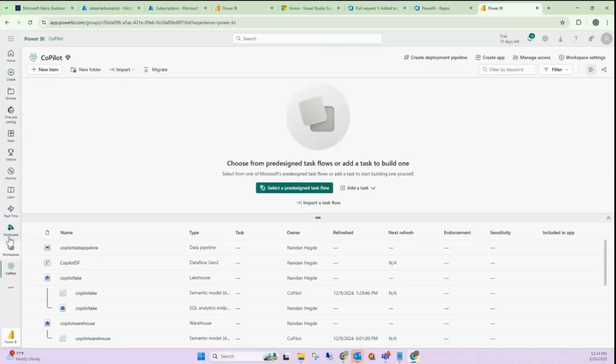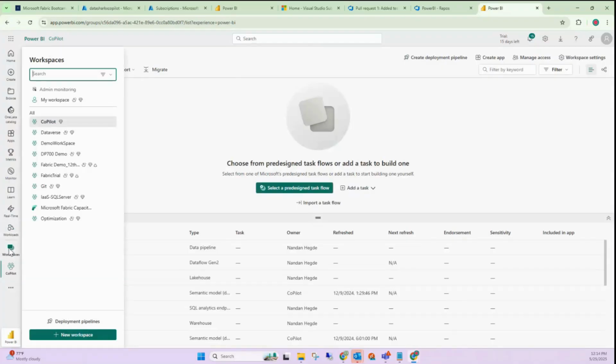So any workspace that is associated with a dedicated premium capacity or a dedicated fabric capacity would have a diamond symbol. Any workspace created with a fabric trial capacity would have a diamond and this symbol.